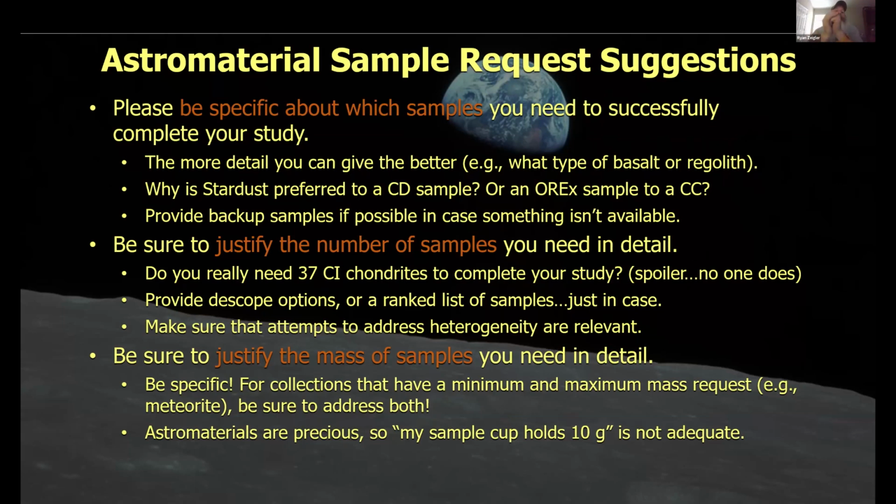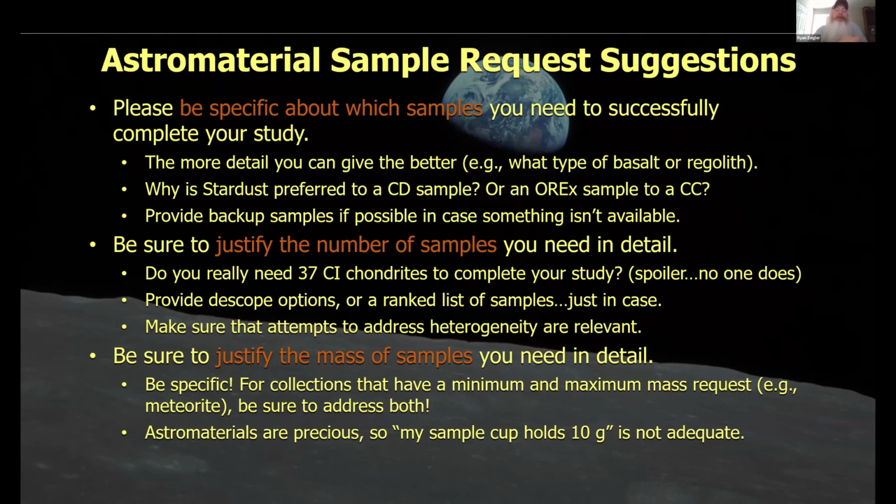So once you've outlined what it is you're going to study, then you have to say what techniques you're going to use to study it. So you need to have a well-described methodology that you're going to use. And this includes the effect of the analyses on samples. In particular, destructive analyses require greater justification for using. And so as you explain the methodology, you should be specific. And I've listed a few things here that are really important.